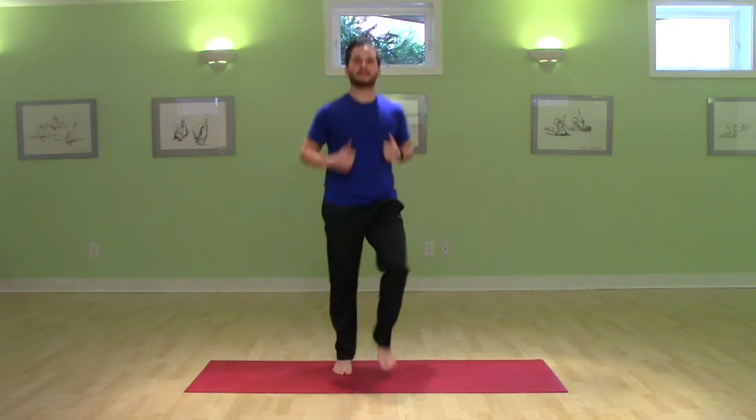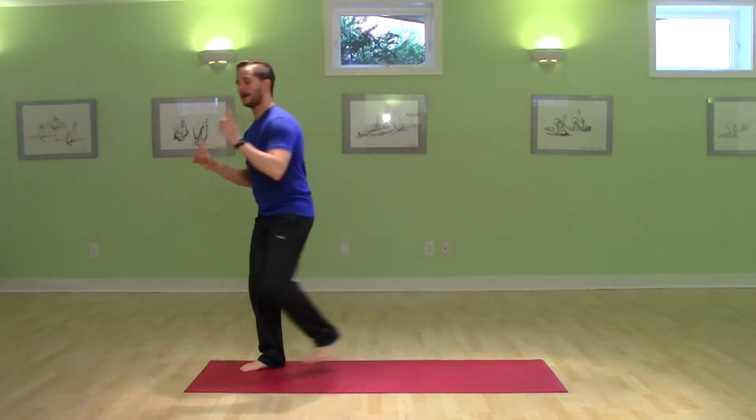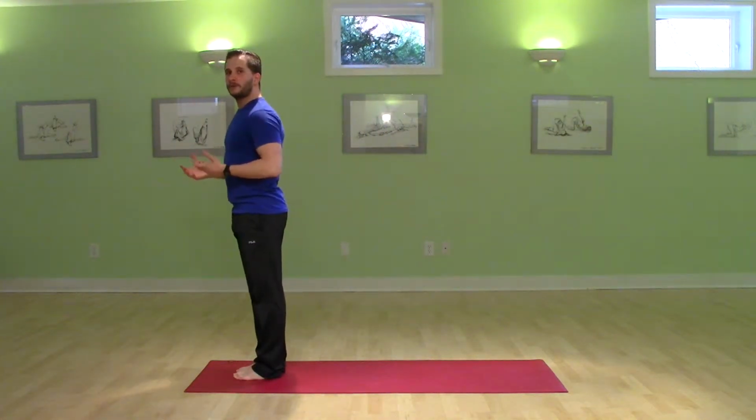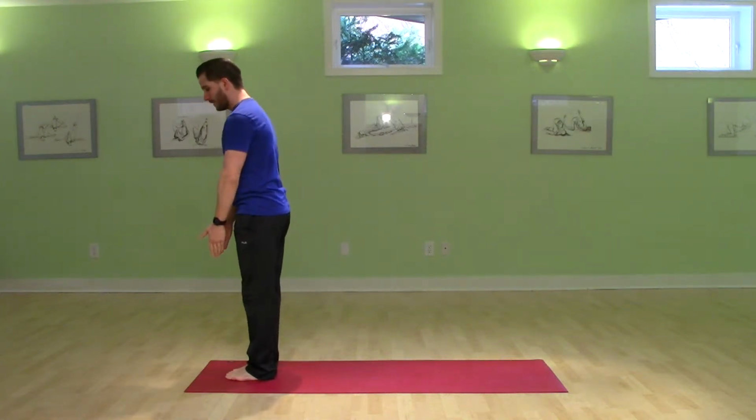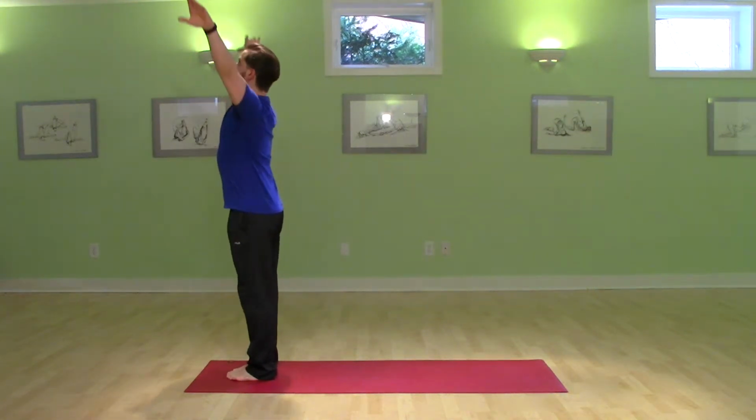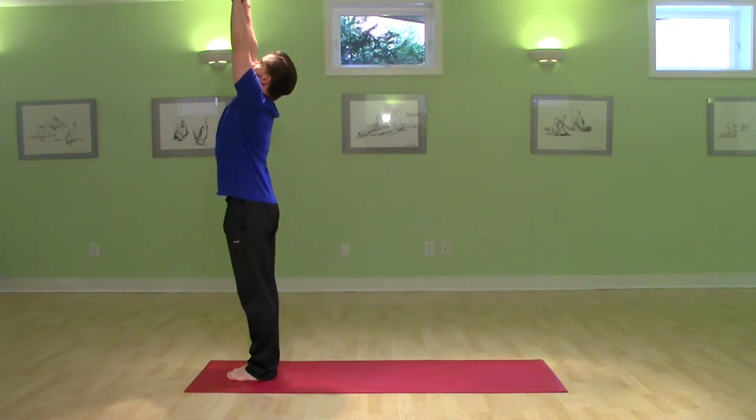Let's come back to center, up to your toes, pedal the feet, and right through the jog again. Excellent. Good. Let's step over to one side of the mat. Now we got a little bit of blood flowing through the body, so let's move through a greater range of motion.